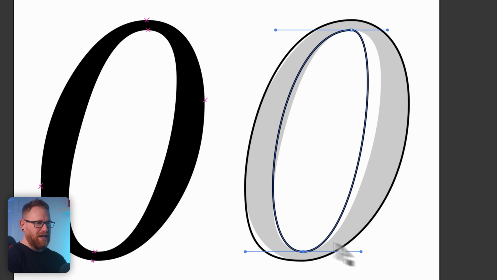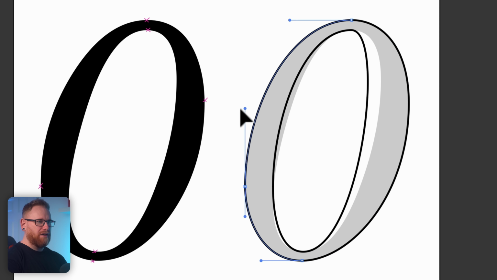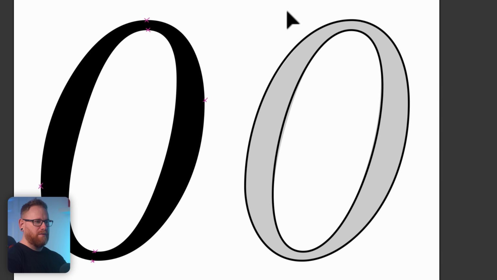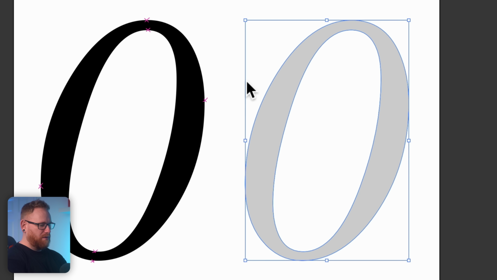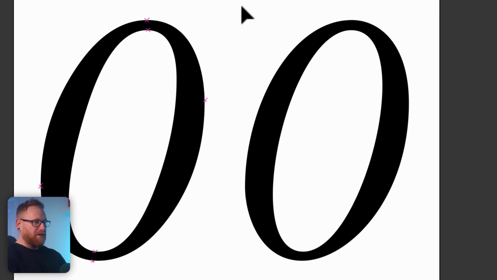We could do the same for, actually, no, let's do the outside first. So you see I mucked this one up deliberately here. We're just going to pull it up. There we go. And pull this in. So just adjust both of these till they fit the curve. Nice. So for the inside one, same again. We're just going to pull it out, pull this one out here, in, there we go. Pretty good. So if we just get rid of the original, paste this in, let's just get rid of the middle so you can see that we've pretty much perfectly pen tooled that O using this technique.